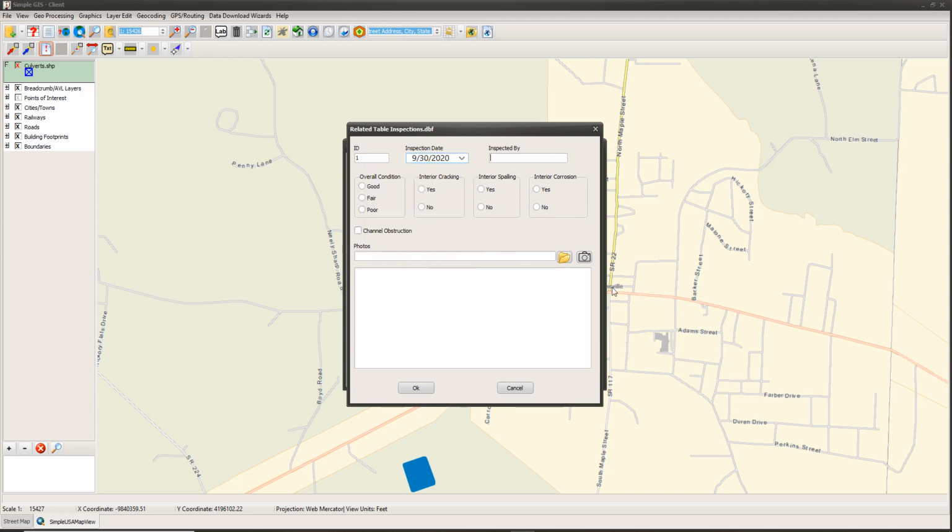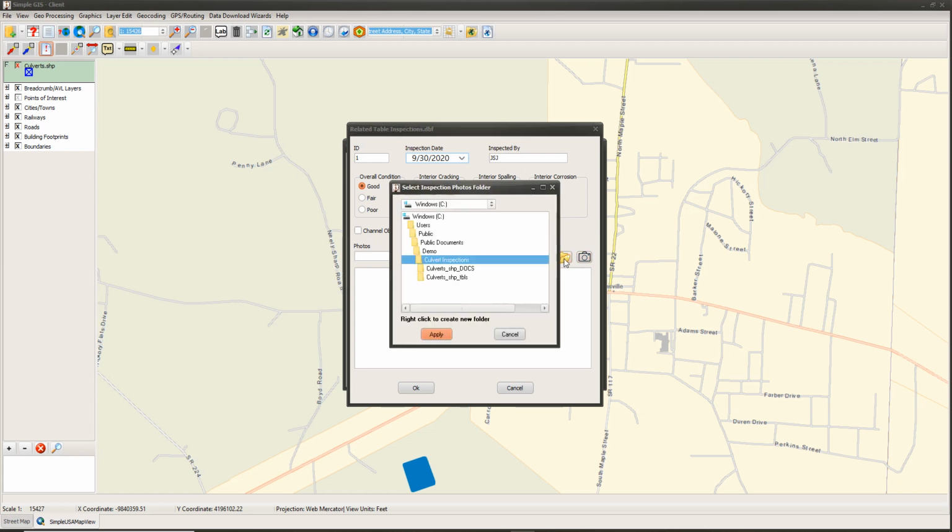And then we can type in the name of who's doing the inspection, any of the relevant information. And here is where we can link in our photos. Again, I can't type a value into the photos here because remember we made this edit box read only. But I don't have a camera on this particular machine. If I did, I could click the camera button, start snapping pictures, and it would save them. Or I can use my folder select tool button here, click on it.